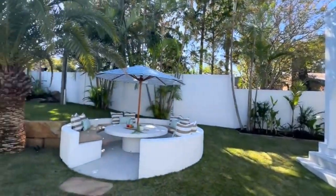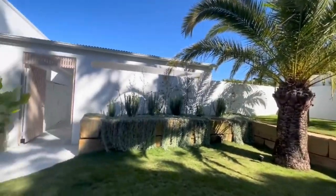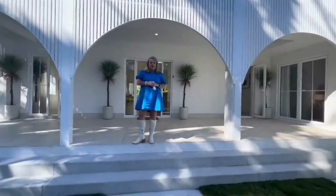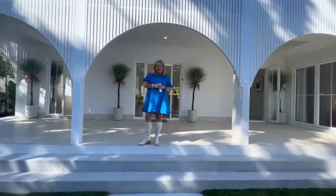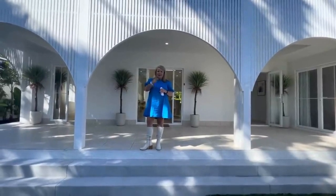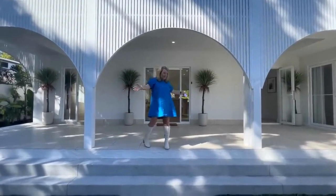Mediterranean inspired and absolutely stunning. The winner could be moving in here on the 6th of September. This draw closes on the 3rd of September. $2.7 million worth of first prize includes this beautiful home plus $50,000 in gold bullion. So come on in. We've got Lizzie behind the camera. I'm Jo, and I'd love to show you through this beautiful home. Welcome.